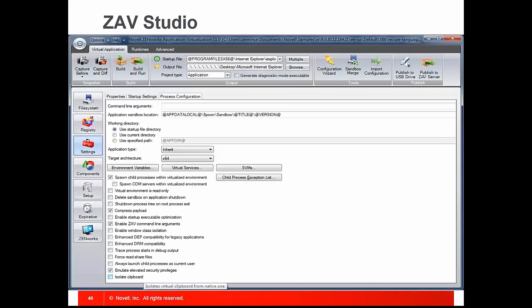So there's a question out there. If you publish IE8 virtualized to the web server for streaming, could you access that on an Android or iOS device? The answer is no. This is strictly a Windows technology right now. You would be able to access it on any Windows operating system, basically, from XP on up to Windows 8.1.